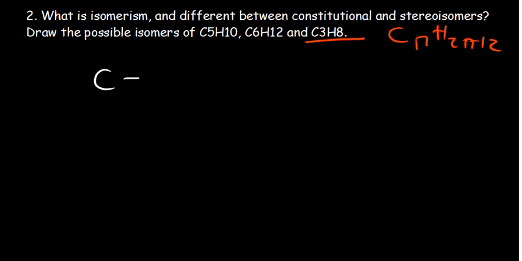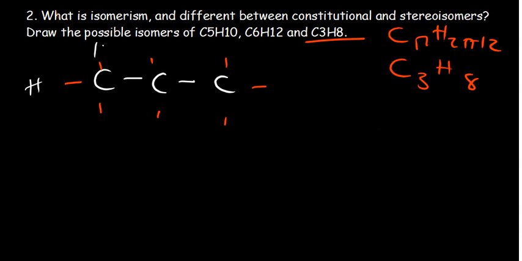So we have 1, 2, and 3. And we have 8, right? Because if you put C3 there, it's supposed to be 8 there, according to the general formula for the alkanes. So we have hydrogens there, joined to the carbons. Now, this is just like the basic structure. We want to give isomers. So an isomer, what we expect is, I can give an example of a constitutional, or what I'm calling a structural isomer, where the carbons are arranged in a different way.